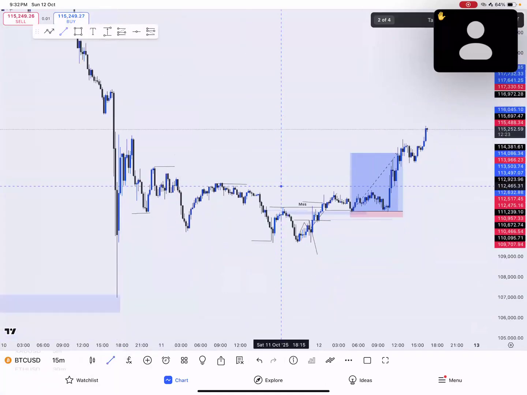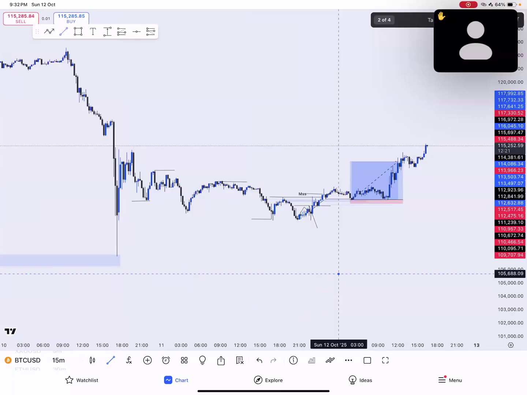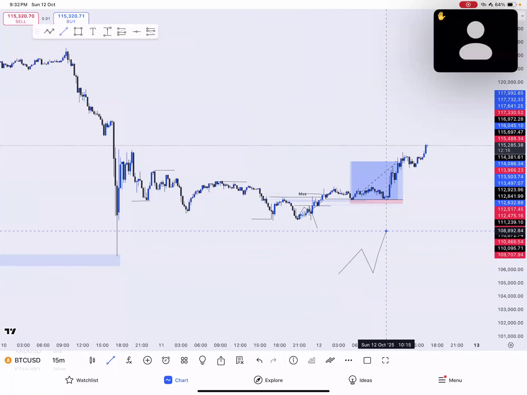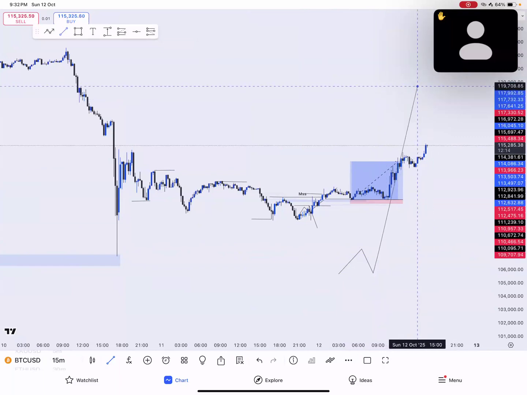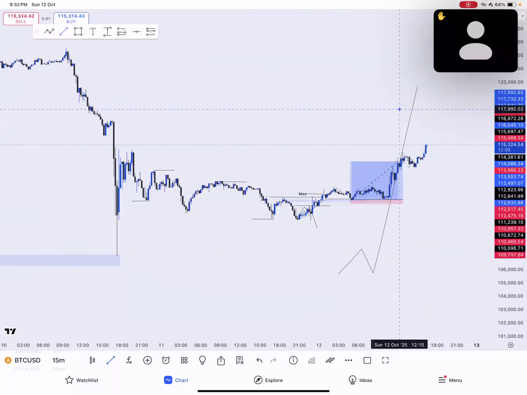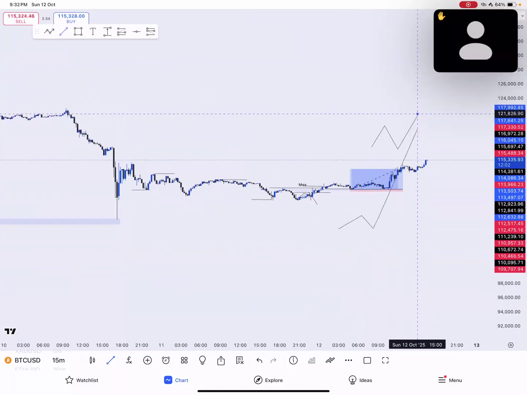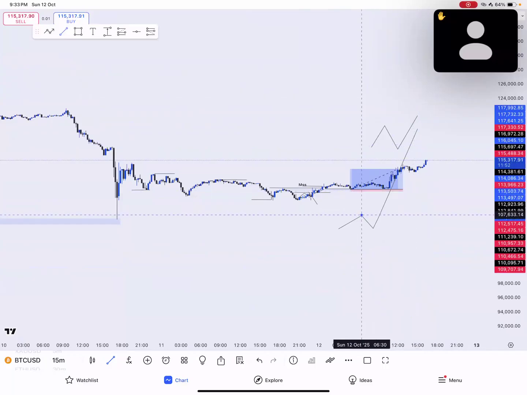Sometimes something like this happens. Let's say you got your MSS here, and then you got a double break of structure like here, but market was too impulsive and it just broke to this zone. It's going to be very hard for market to make a full retracement to this level. So if there are other structures that exist here, then you can aim for the closest one. The buys may not really happen for a long period of time. When I talk about take profit levels, you take your profit at the nearest exit, because you may still be looking at the ones down here. So it depends on how impulsive the market is at the moment.